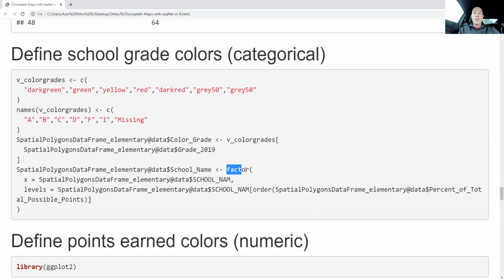So you'll notice I've got factor. I'm saying that I want school name to be the factor, and I'm ordering it by the percent of total possible points earned, and this will make things easier to look at in a moment.